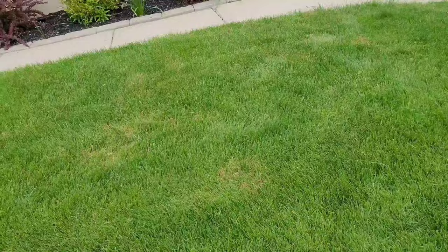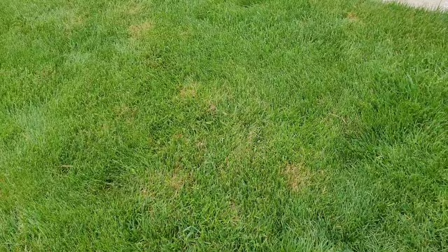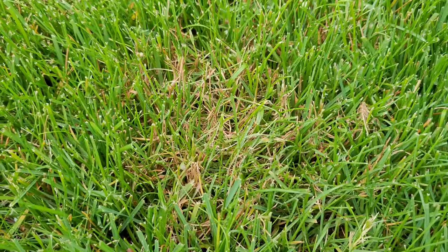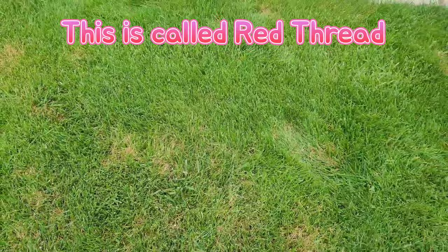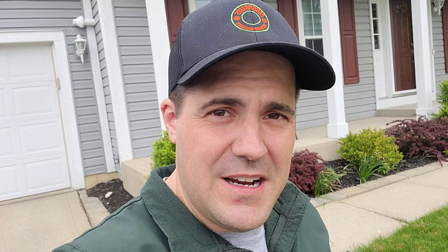A perfect example right here in my front yard corner — you can see some little circular areas that are discolored. Whenever you see something like this, get down a little closer and try to see what's actually going on. If you look down here in my lawn you see this circular patch and it's actually kind of a pinkish color. This is actually a lawn disease — if you look closely you can almost see pinkish or red little thread-looking types. This is a disease we can get in cool season grass in the spring or fall that will discolor these spots.